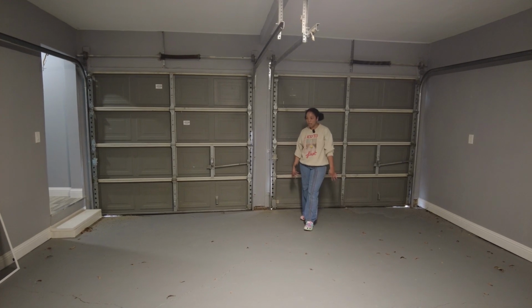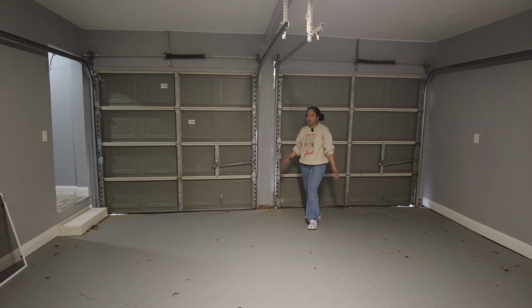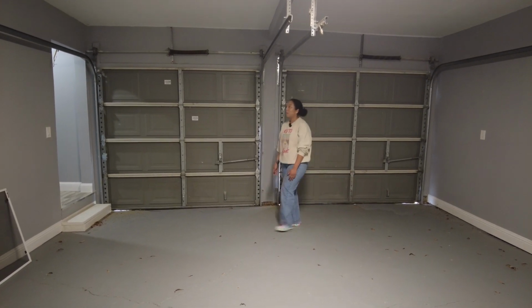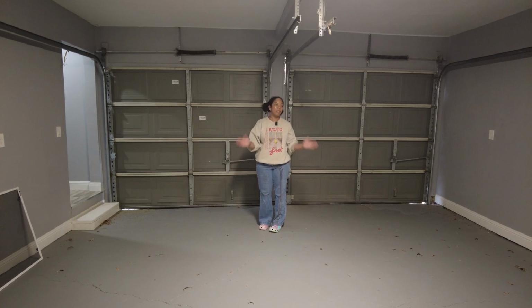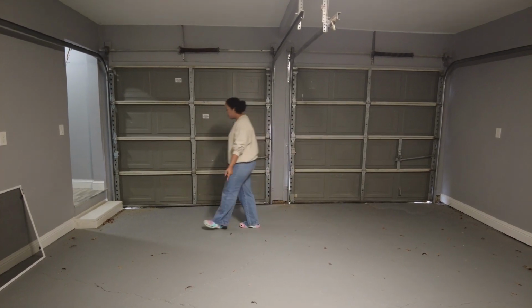It's bigger than our other studio that we're moving out of. It's just a matter of, it's going to cost a lot of money, this project. But I think it'll be worth it in the long run to have the candle studio back at home. So let's go back out.